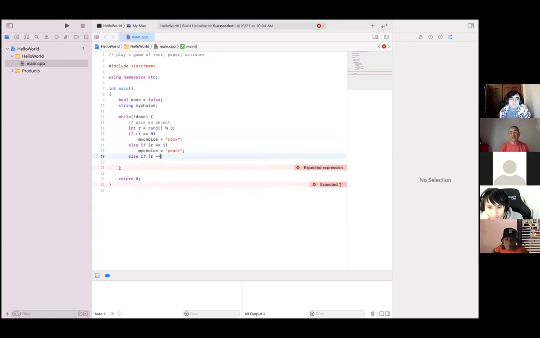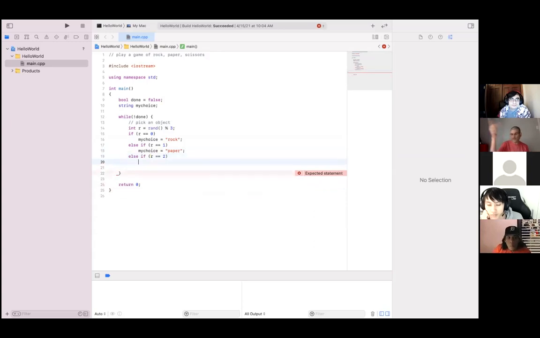In fact, you can just do else, because there are only 3 values, 0, 1, and 2. If it's not 0 and 1, it's got to be 2. So you don't have to say if R equals 2. You can save that comparison. Actually, it won't run faster if you use else, because most modern compilers will see that it's a redundant comparison and optimize it out. But we don't have to let the compiler do it, because we know for sure that R is guaranteed to be 2.